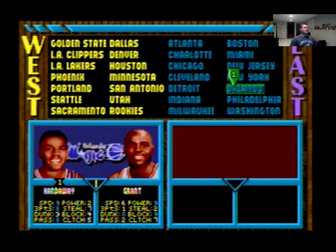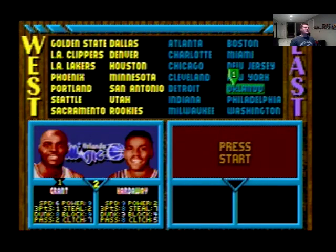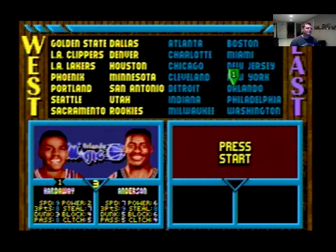And then Horace Grant makes up for the power discrepancy. He's a 9 power. He'll be throwing guys around. He's a 9 block, 8 dunk. And he's got a solid 6 speed, so he's a defensive force. He'll be wearing those goggles on the court, too. Yep, the Knicks are a tough team.